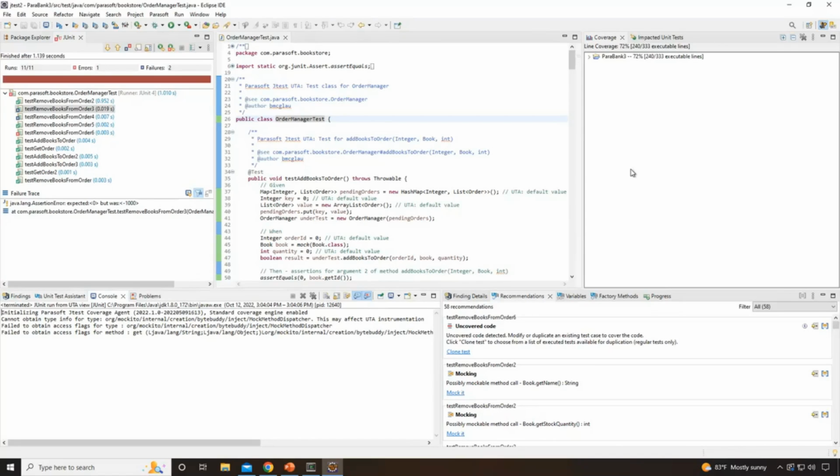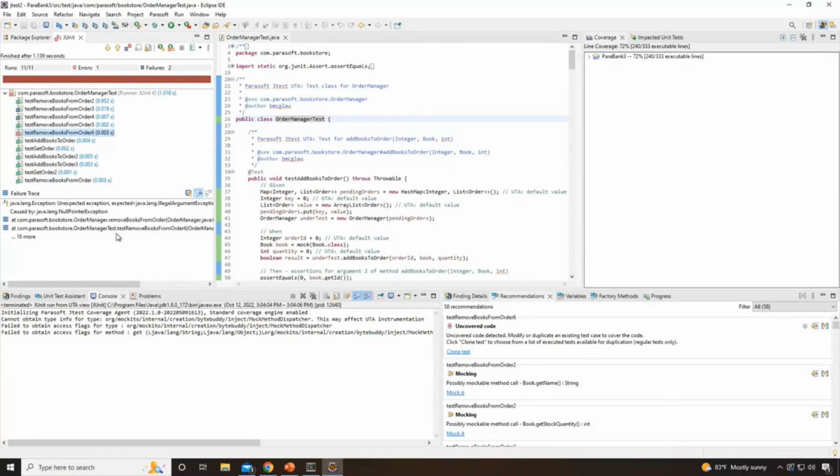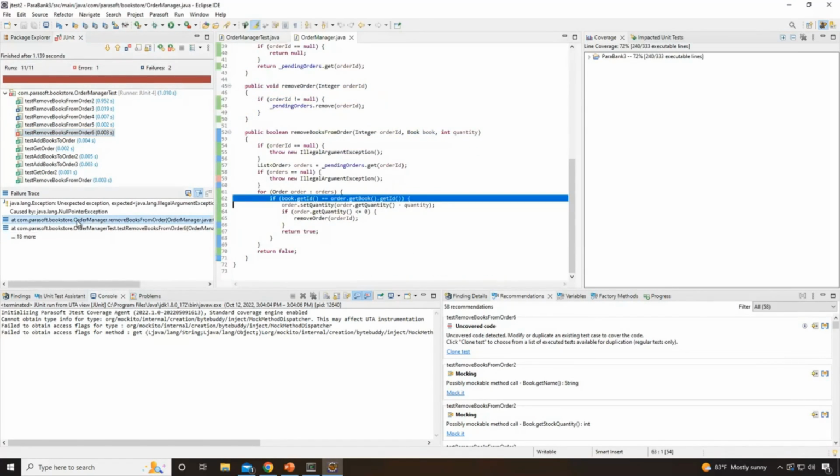Okay, so a couple of interesting things here. First, I noticed that not all of the tests are passing. This isn't really unexpected. These sorts of things do happen because sometimes the application does things that the tool doesn't anticipate. In this case, it looks like there's a null pointer exception, which is not great. So let's take a look at why.